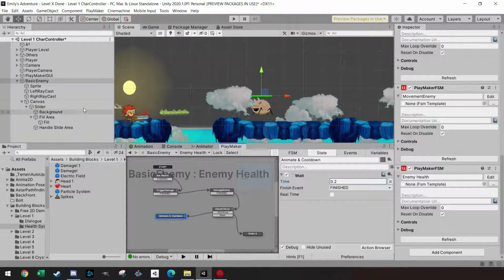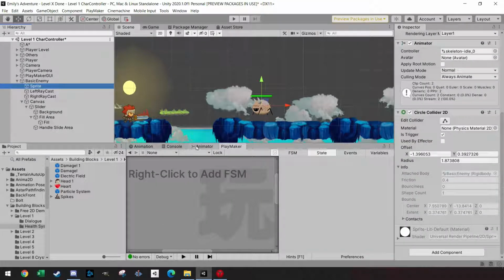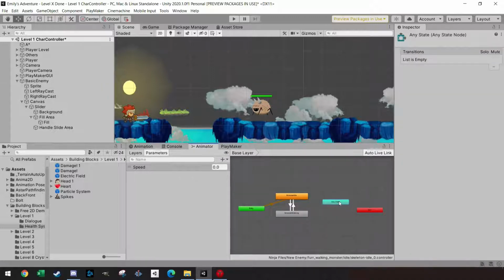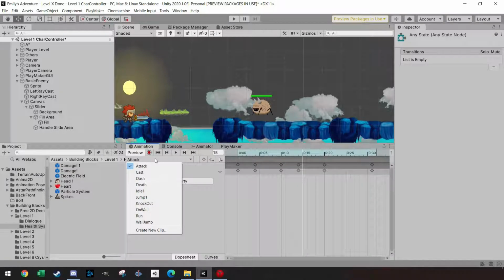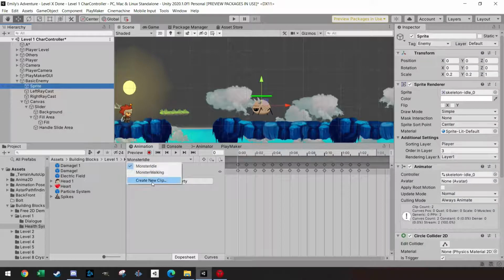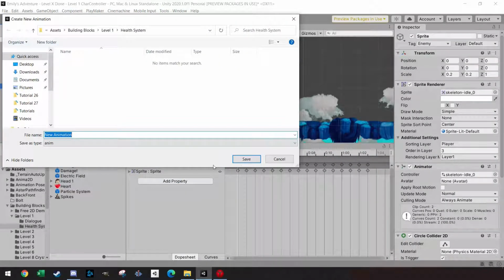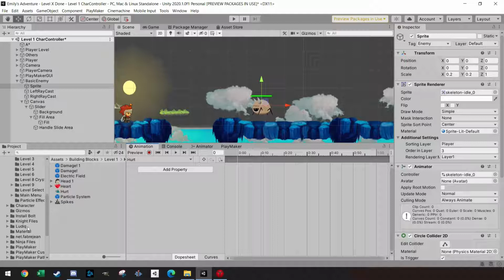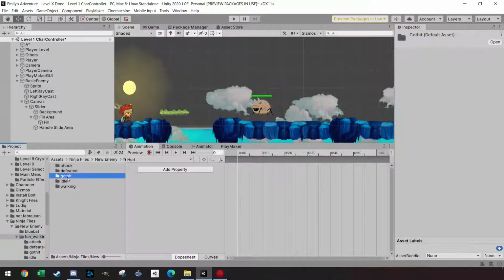And what I can do now is go to the sprite. And if you look at the animator, at the moment it only can walk and idle. And let's just add the animation here. This is the player, I suppose. Style, create new clip. And let's call it hurt. And now let's go to these files and got hit. And there's a got hit animation.